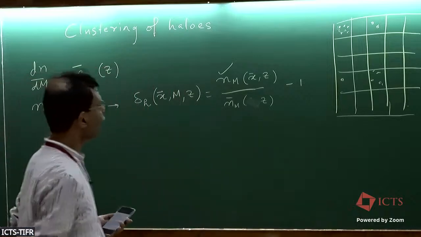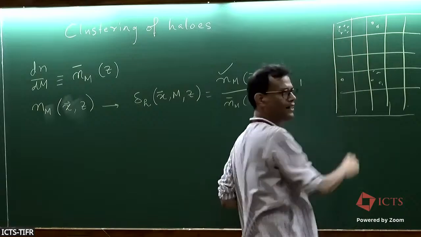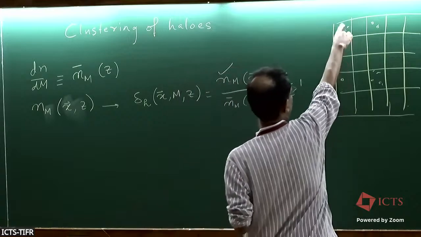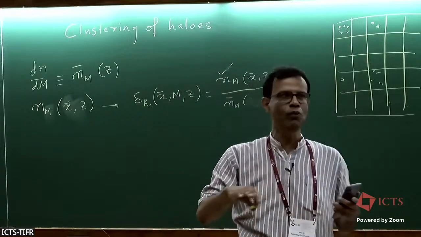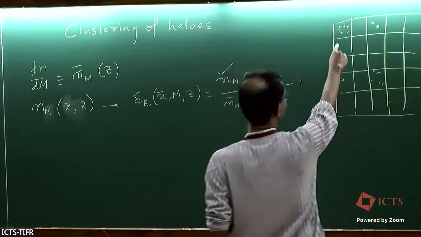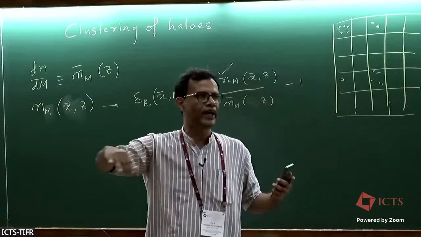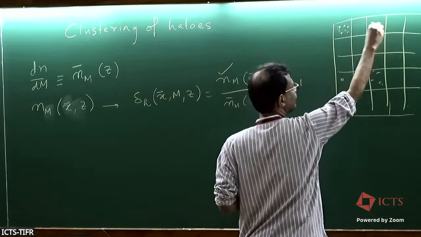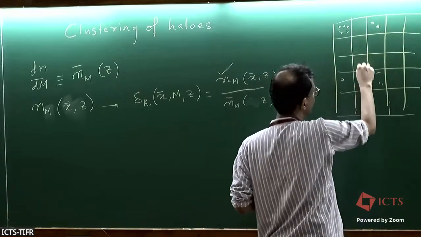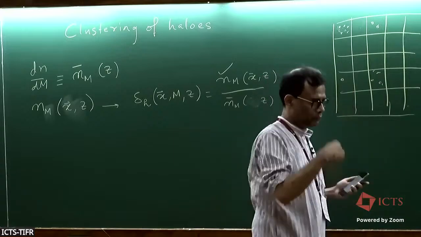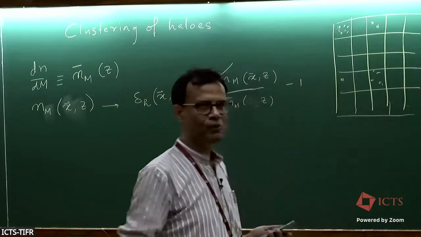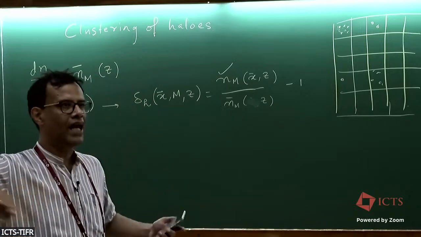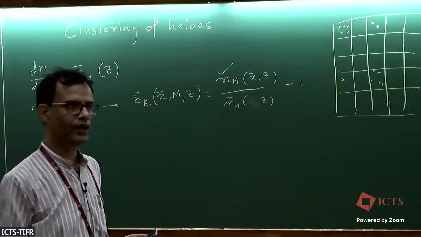Now one assumption we will make here is that these cells are quite large. They are large so that the density contrasts in these cells are small, and they are very well described by the long wavelength modes. In other words, if I have to describe the density distribution or density correlation in these grids, basically one number per grid, that is my density field, I can just do it with the large scale modes of the power spectrum. The small scales don't matter.